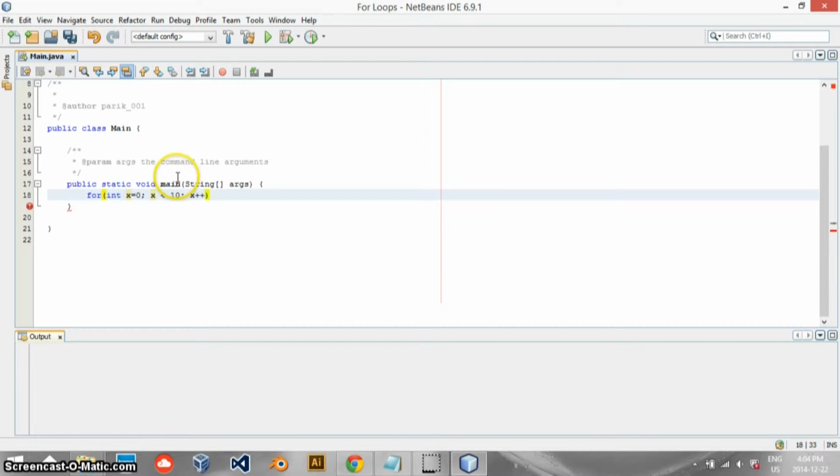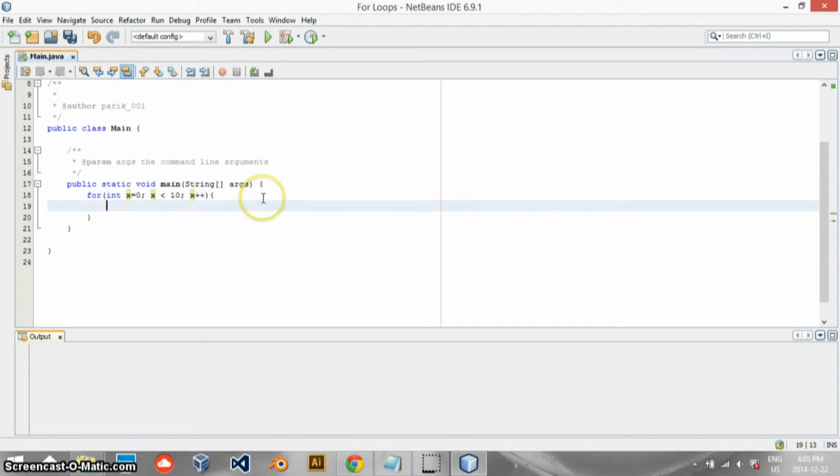So what will happen in this code is initially the compiler would say, okay, x equals 0. Since x is currently 0, and x is less than 10, run this line of code. Then it comes back up and adds 1 to x, so now x equals 1. Is the value of x less than 10? Yes, so it runs the code again. Now x is 2. It keeps doing that until x equals 10. Since it's a less than symbol and 10 is not less than 10, it will exit the loop.